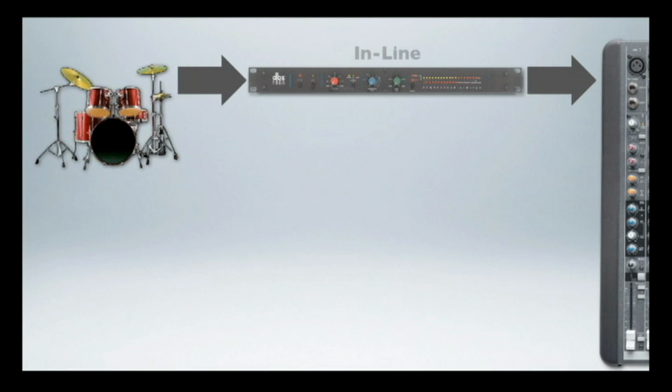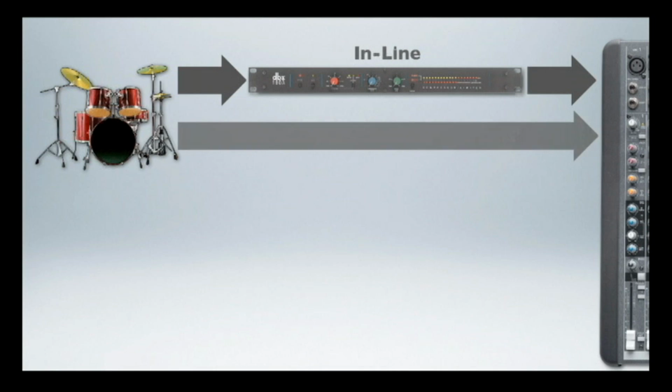your mixer. So like I said, this is called inline because in this case, this compressor is in line with the signal. The whole signal goes through, everything gets processed. And this normally makes sense with a lot of dynamic effect processes. However, if you were to split your signal and have it go through unaffected as well, that's what we call parallel processing. Now, why would you actually want to do that?